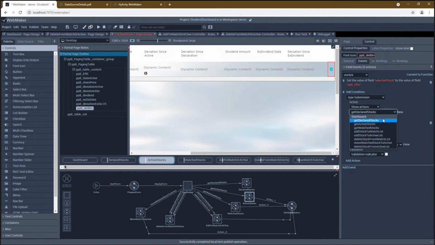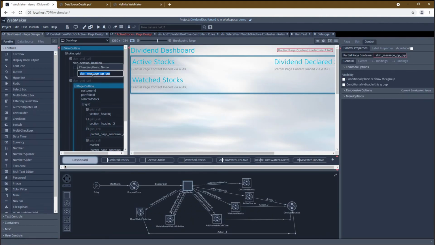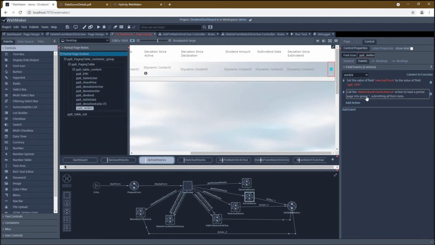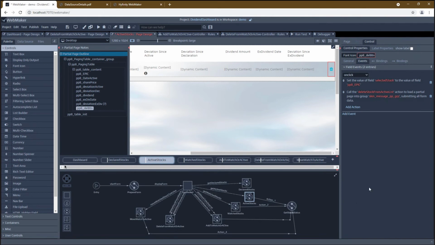So in this case, we are doing a delete from active list because we are on the active stocks page. And as we've done before, we're putting the message in to our message partial page container group on our skin. That's fine.